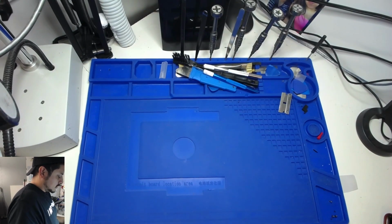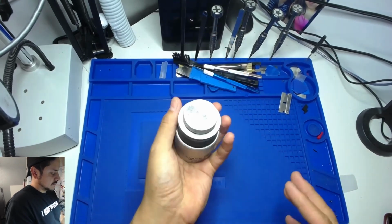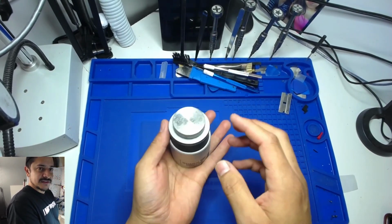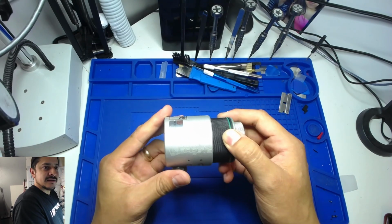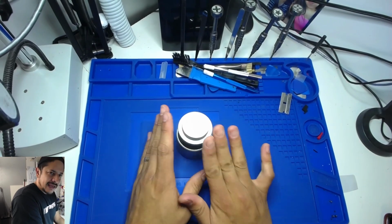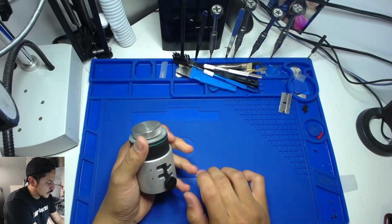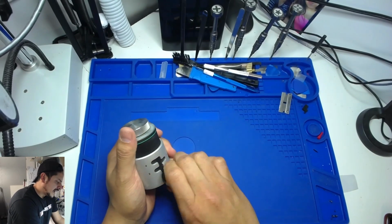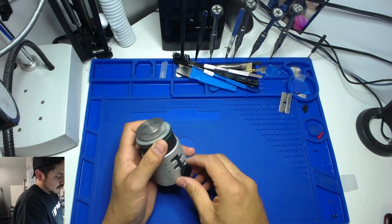Alright, this is an old, I think it's called an Omnivice. Yeah, there you go. Omnivice by Hako. This thing is probably about 3 pounds, or I don't know how heavy it is. But you can see I engraved it there with 911 Gadgets. A lot of people like this, and a lot of people don't. Like, I don't really use it much. When I was micro-soldering, I would use it once in a while, but there's these other PCB holders which we're going to show you guys in a bit.